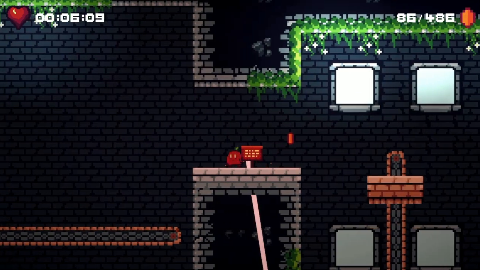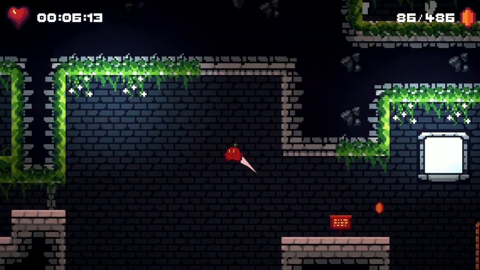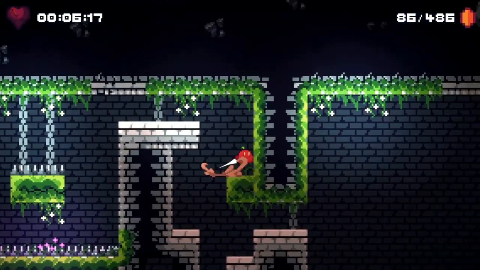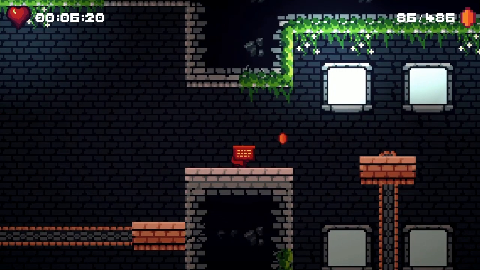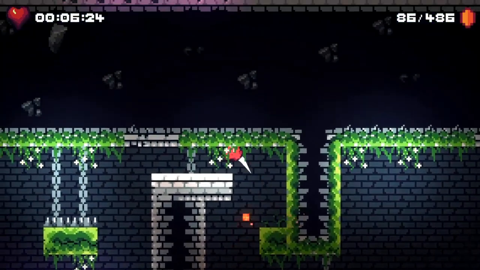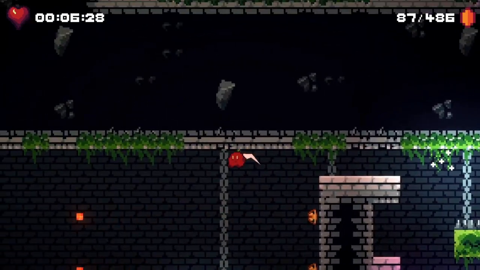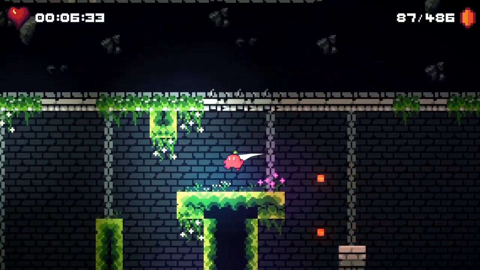Wait, what? I can do that? Wait, you saw that? I literally dodged my death. I literally just stayed on the spikes, and all it took was me to jump again to die. Oh crap, I'm gonna press the main menu. No, I didn't. Then after this, I have no idea where I'm supposed to go.